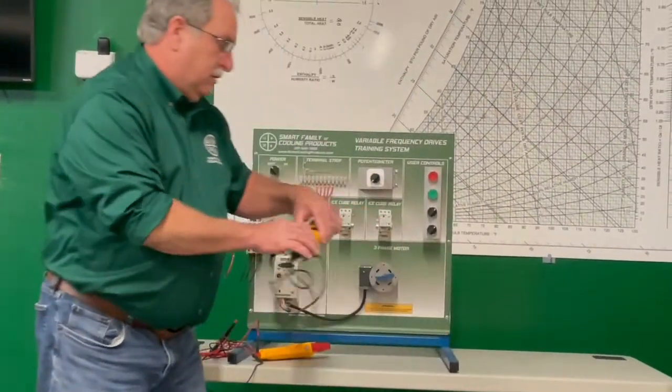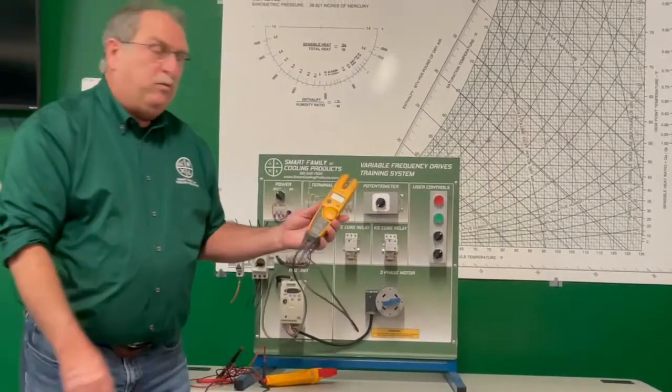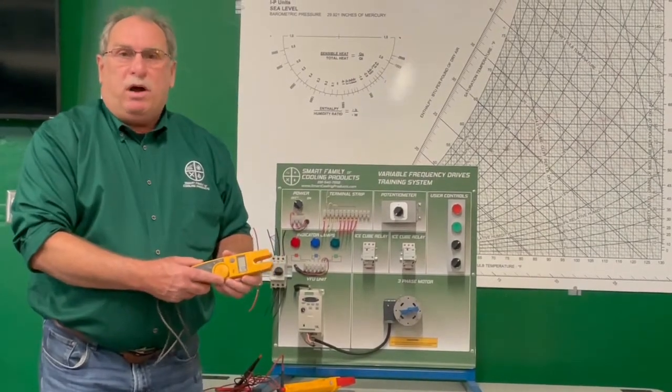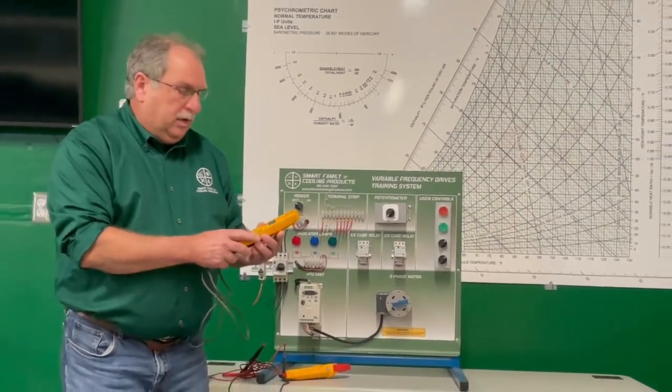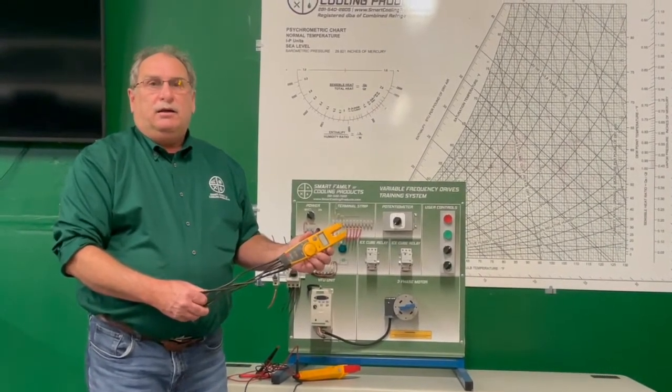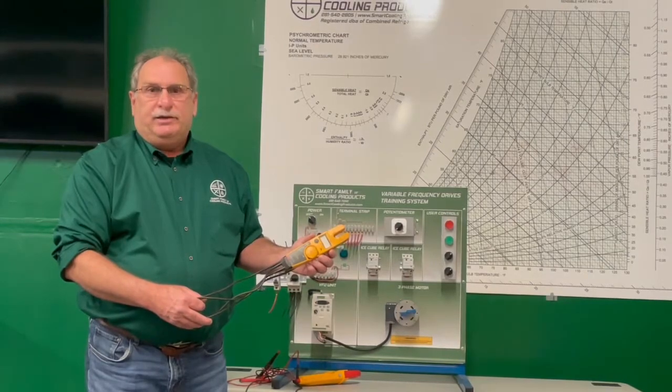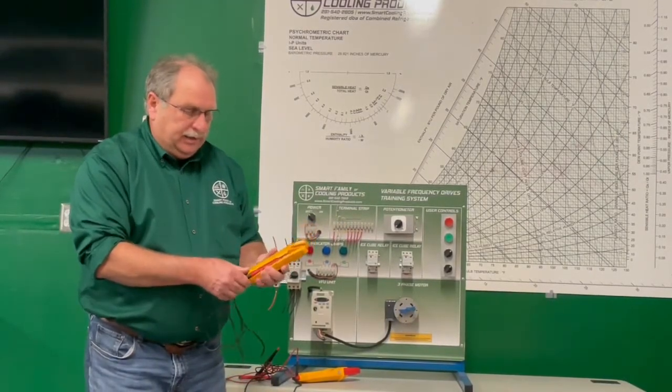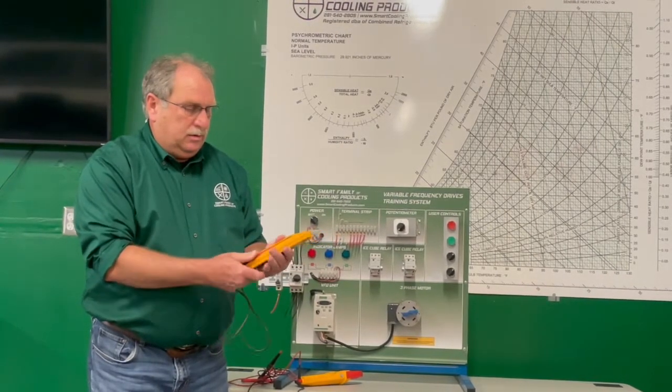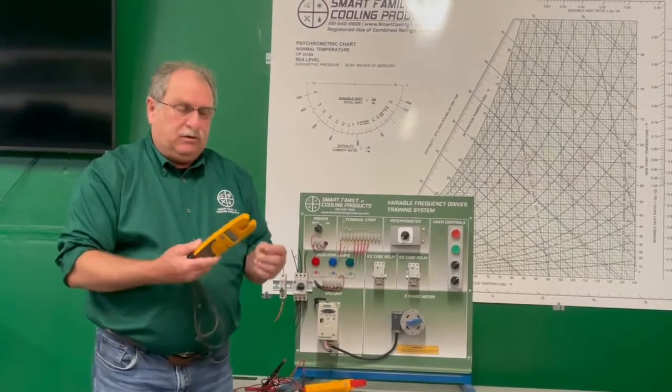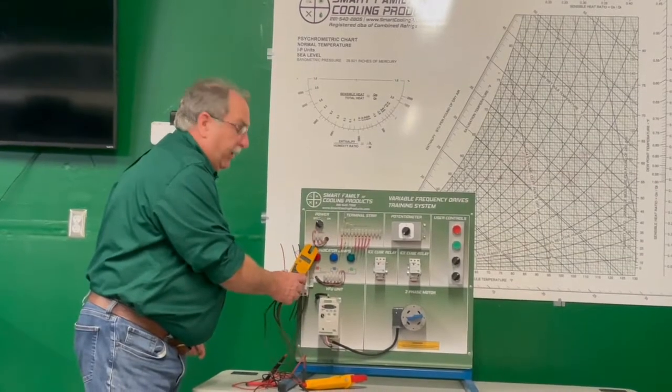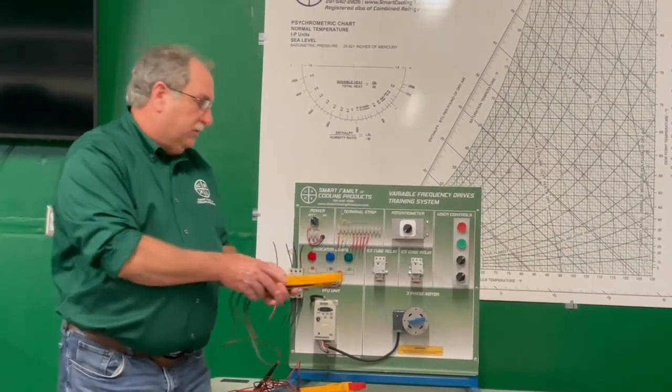But then there's also a different style of meter. This is the T5-1000 made by Fluke. It's a really nice meter. I believe they have a more modern version of this now, but this is a very safe meter to use. It's really required by a lot of the people that we do work for, like the petrochemical industry. It has the leads that have a nice little storage place in the back. And what's really nice about this is you don't have to clamp it around a wire. It simply goes right up to it and around the wire to read amperage, which is really nice.